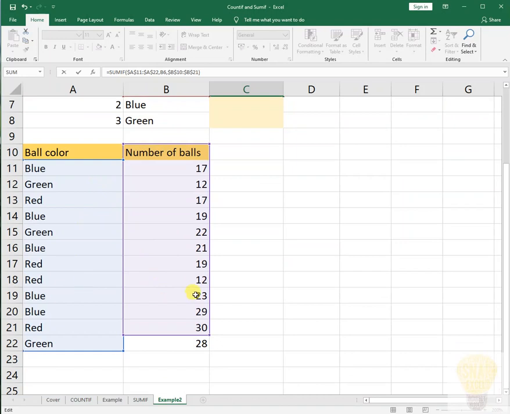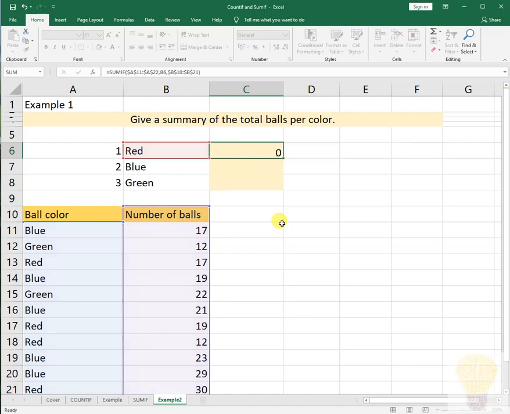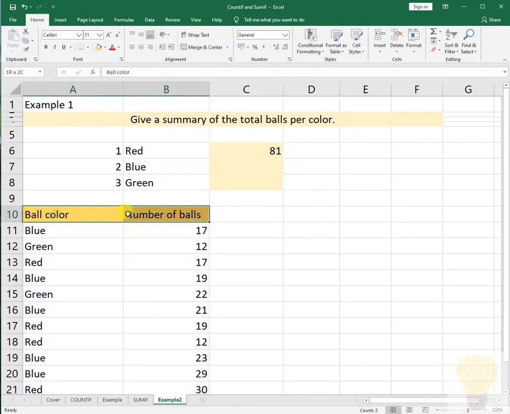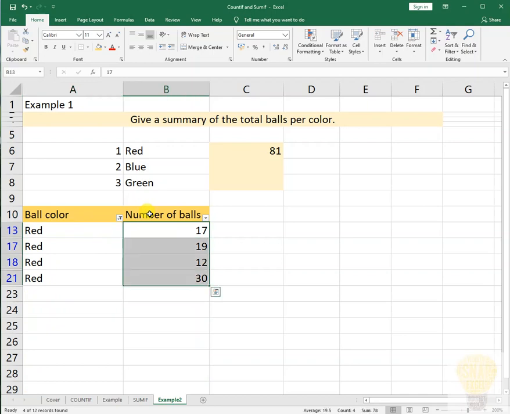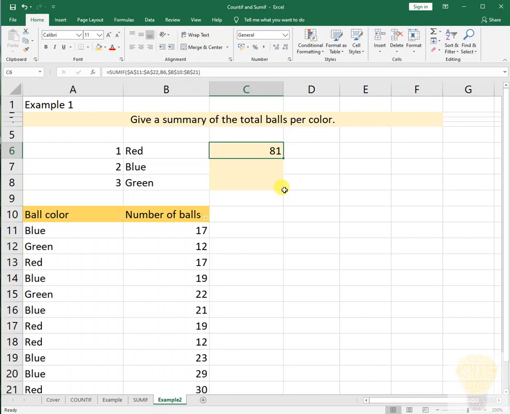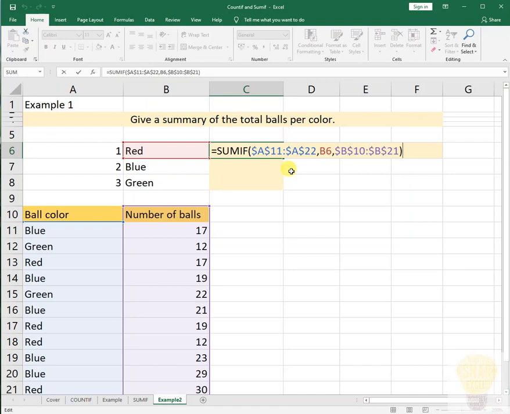As you can see here, the sum range is not the same height, right? So let's try that. It gave us 81, but when we get the sum of all the red balls, it should be 78, but the formula that we put in is giving us 81. Now we know it's wrong, right? And let's find out why.